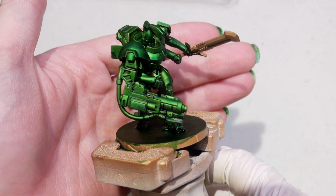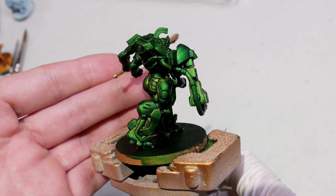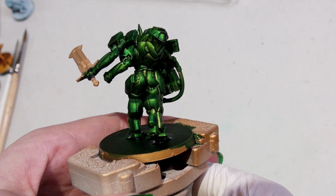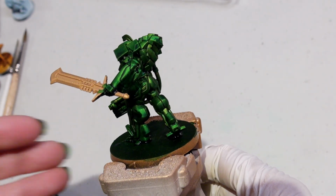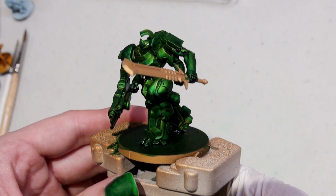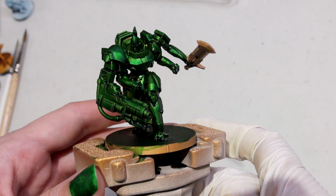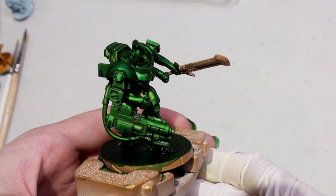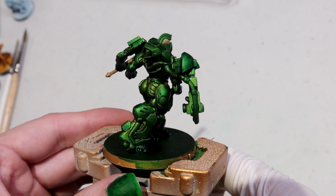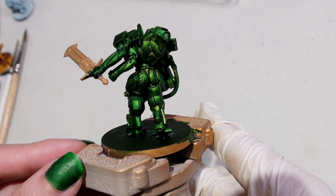I used 2 layers of the Shamrock Green, letting it dry between layers, over this Infinity miniature from Corvus Belli that I primed with the Army Painter Greedy Gold spray. Thank you, Corvus Belli, for sending me these miniatures to try, by the way. GW is the only company who was so put out with me they stopped sending me miniatures. Though I can't say I particularly care for resin or metal miniatures. I just don't like putting them together. I still like the look of these guys a lot, though.